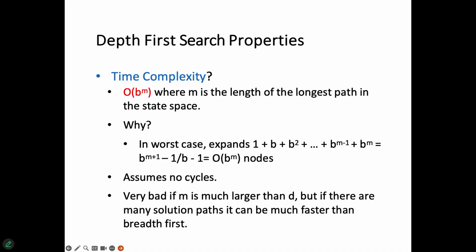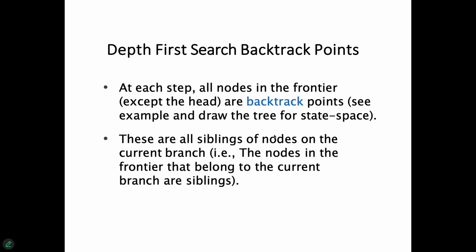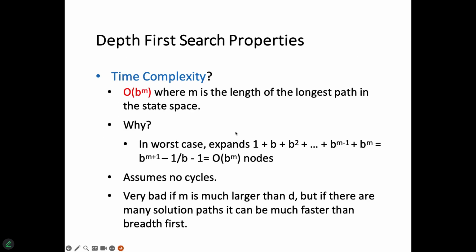Okay. So what is D? We already explained: depth of our solution. Thank you for explaining that. Yeah. So as I mentioned, D is the actual solution depth, but M is the length of your longest path. So for example, as I mentioned, the length of your longest path in your tree may go up to 1,100, whatever, but your goal may be at depth 4.